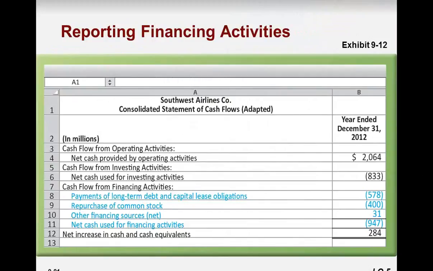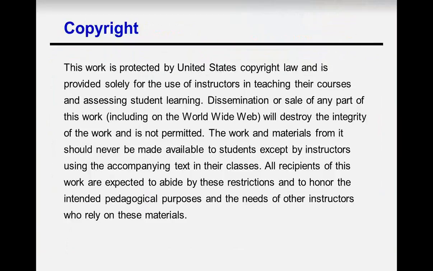And the last thing we're going to look at here is how we are going to present what we've just looked at on the statement of cash flows. All of these items would be financing activities. They would be payments of long-term debt, repurchases of common stock. If we are spending money, we would put it on our cash flow as a negative number. If we are bringing money in, it would be a positive. And that's the end of the chapter.